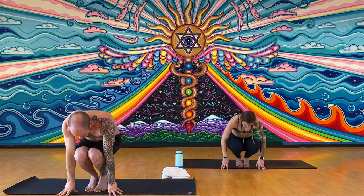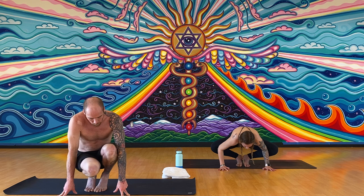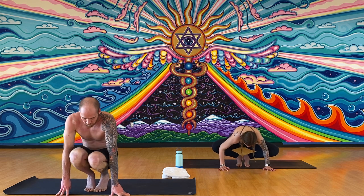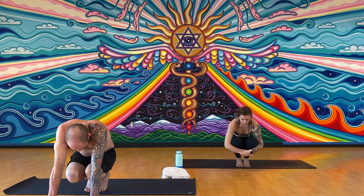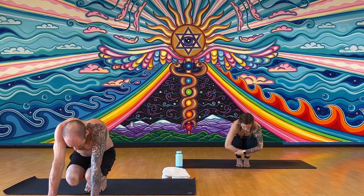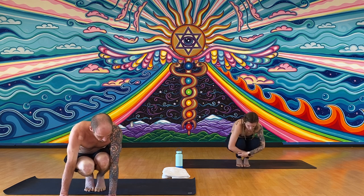Let's warm up before our first set of Padahastasana, hands to feet pose. You're welcome to find a tiny ball shape like we did a little earlier in our warm-up. You're welcome to separate your feet wider. You're welcome to ragdoll. Lots of choices for you here. Listen to your body. Let's take a few more breaths of warm-up.